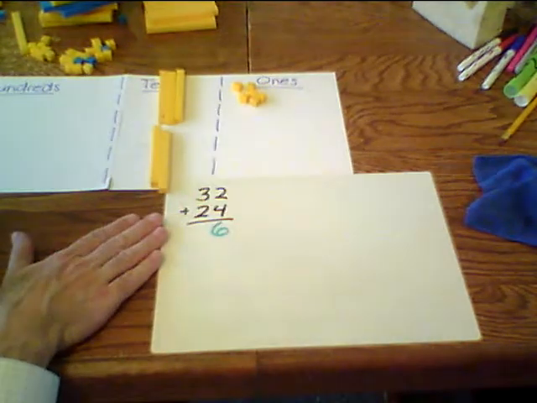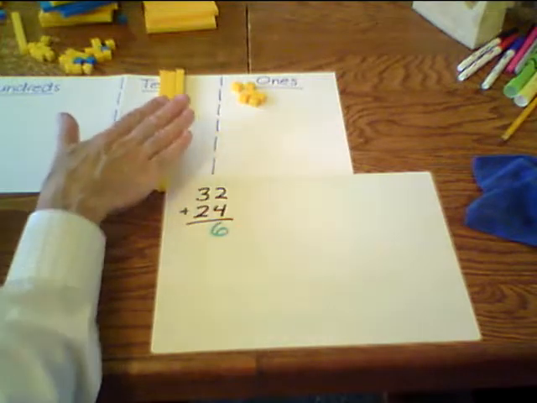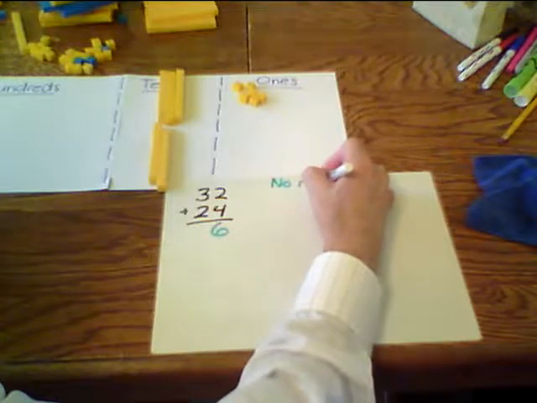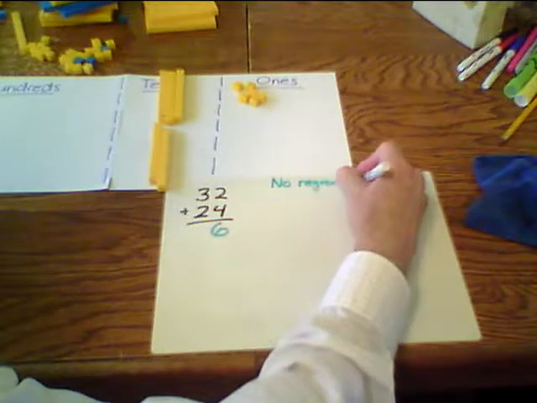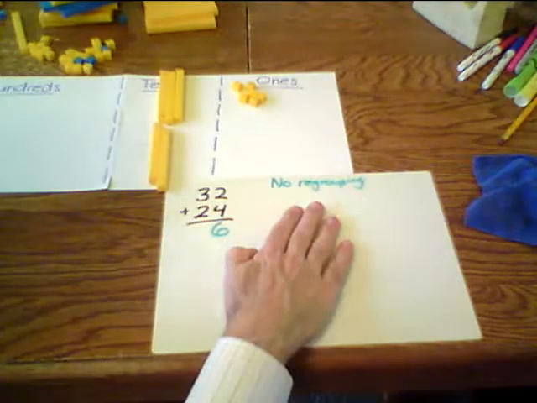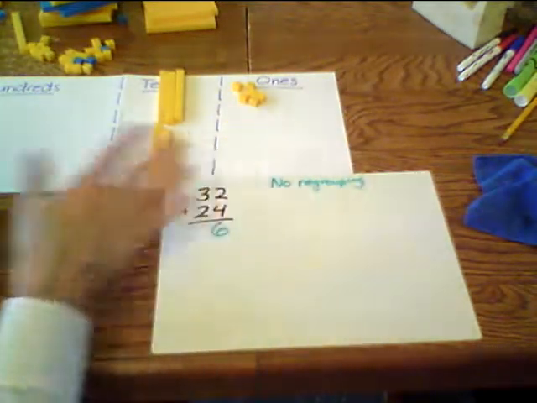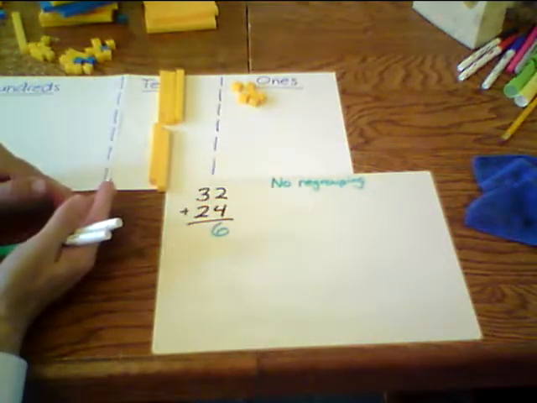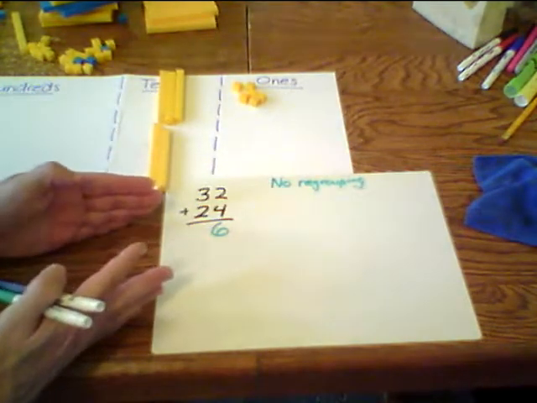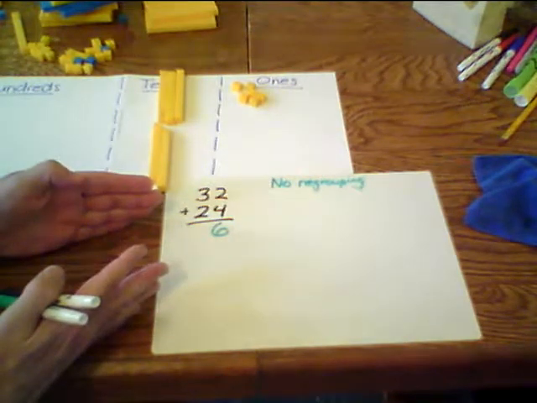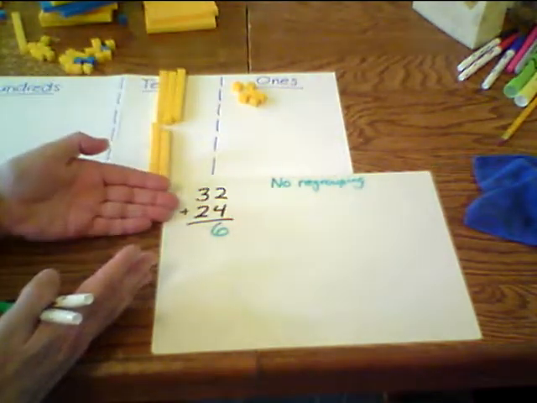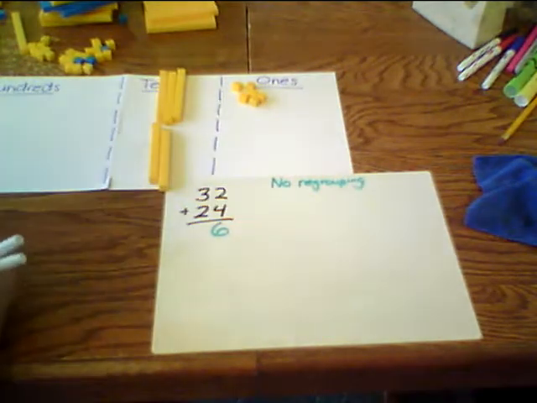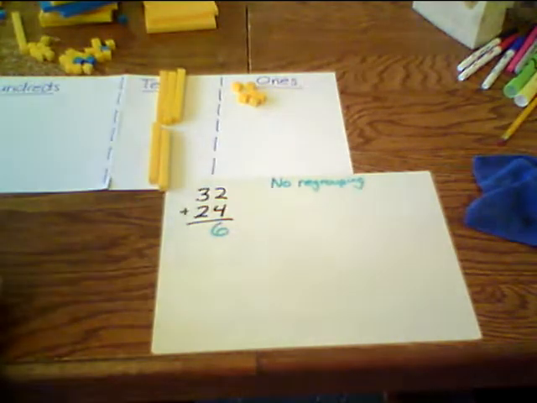Now you notice in this first set, when I'm making the transition from here to here, I'm doing it with no regrouping. That's all I'm working on right now, are problems with no regrouping. Okay, even though when I was letting them play with it and do it however they wanted, they had some regroupings, they had some without regrouping. Now, for this day's lesson, I'm doing no regrouping. Okay, when I make the transition from here to here, I'm going to start with no regrouping and then do regrouping later and making trades. So I chose a problem that didn't have it.